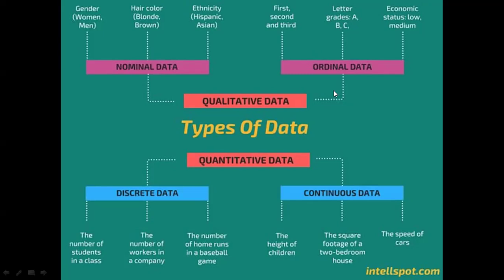Same is the case with data. In data, if we divide the data on the basis of their nature of information, it will be divided into two different categories: qualitative data and quantitative data. The purpose of saying this is that you might come across different categories offered by different authors. They are also correct, but what we are discussing here is categorizing the types of data into two main heads.